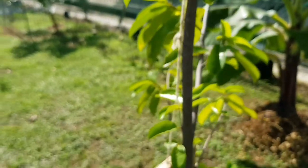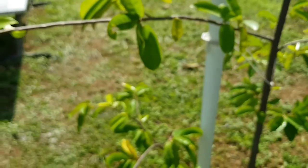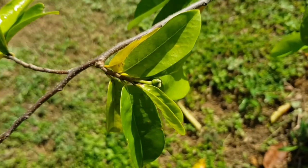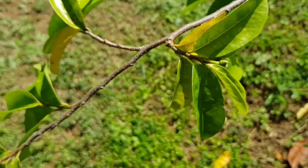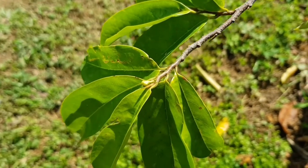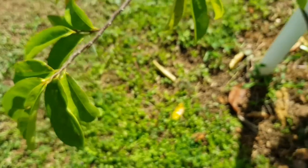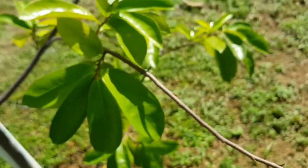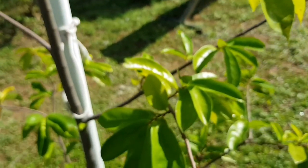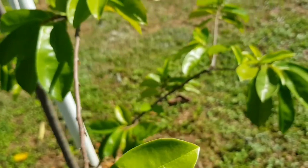They are hidden very well amongst the leaves, and the best thing is that it's also green, so it makes the job a bit difficult to find them. Alright, here we got one more flower bud, and this could be potentially another flower bud. Okay, let's look on this side. There should be some. I just spotted it a few days ago. Yeah, we counted that there were at least about 4 or 5 of the flower buds.